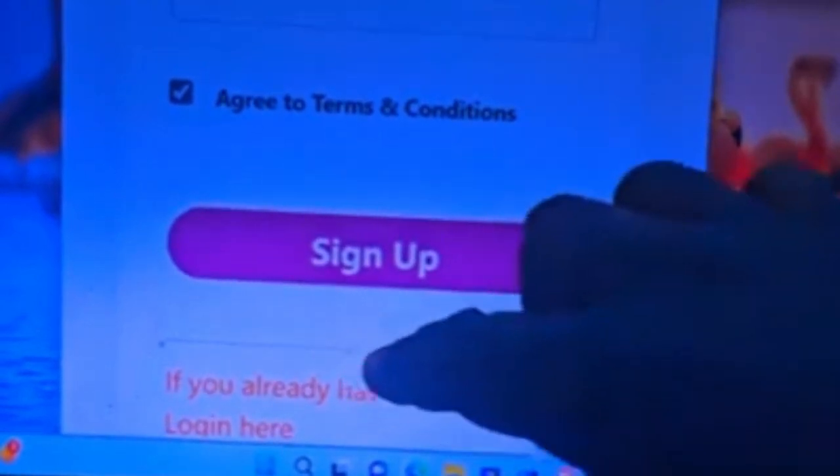So you are going to click login here, at the bottom, you see. When you click login here, of course, I've logged in because I was already logged in. You are going to enter your account, and this is how your account is going to look. And yours is going to have the words not active. Mine is already active. So for you to activate your account, you are going to click on this wallet. Here, you type the word start, and I click send.